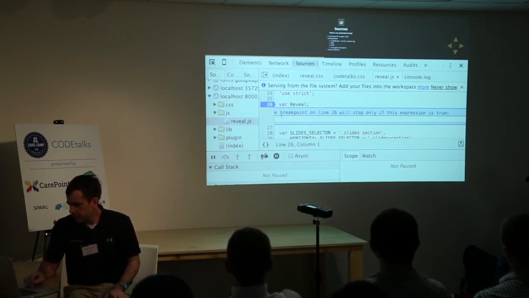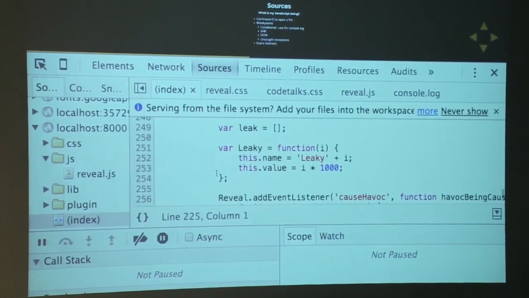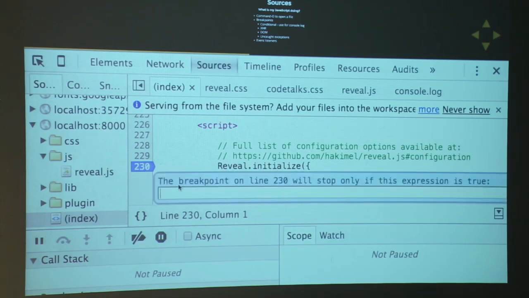The other neat trick I saw for this was that you can put anything in there that evaluates to JavaScript. So sometimes, even though I use a debugger and breakpoints, I also resort back to console.log on occasion, which I'm not ashamed to say I do. But instead of having to go into your code and add it in there and then save the file or whatever, we can actually do console.log straight in here. So if I want to see, what is this reveal object in there?